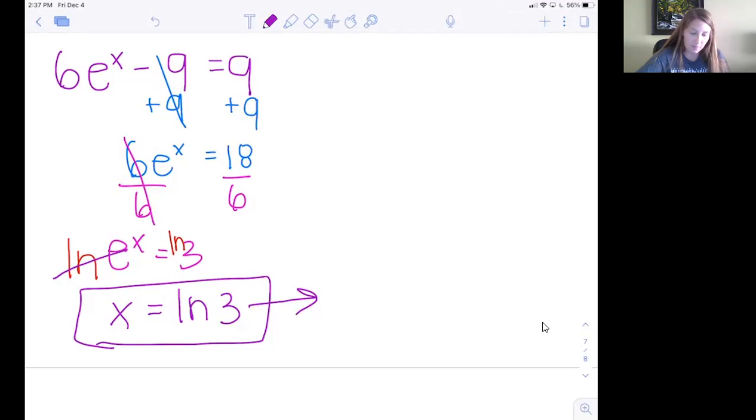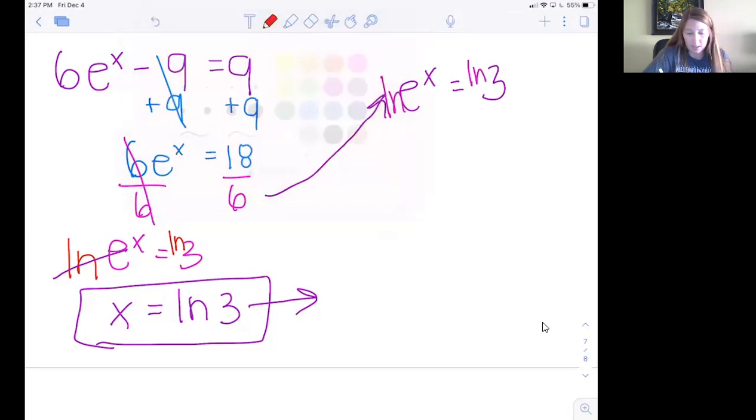Let me write this. So I was left with e to the x equals 3. To get rid of e, if you remember from last time, I take the natural log, this ln. And when I do it to one side, I've got to do it to the other side. So when I have the natural log and the e together like this, they cancel out. So you're just left with x. And then on this side, I'm left with the natural log of 3. And you can put this in your calculator to get some decimal.